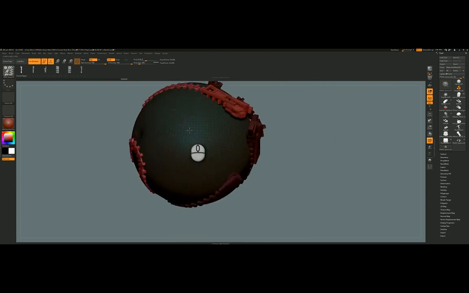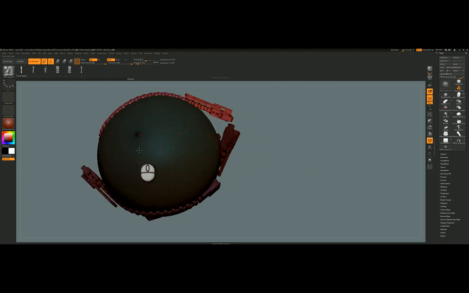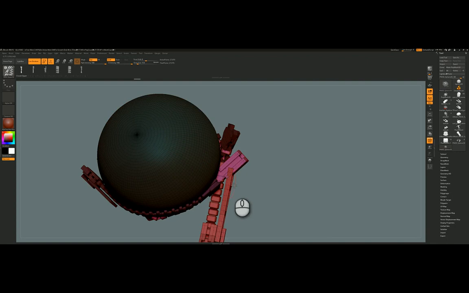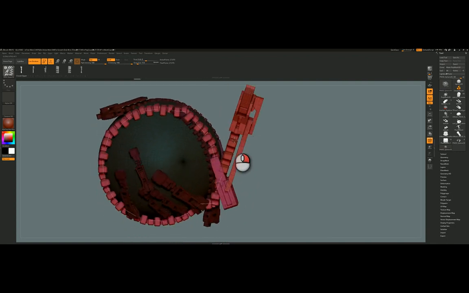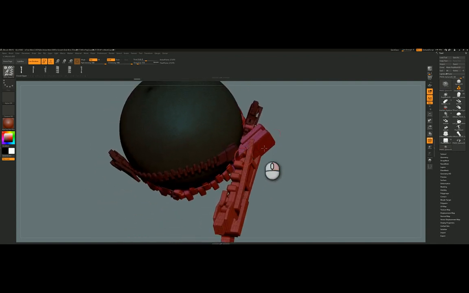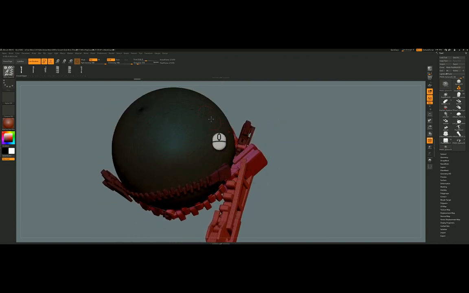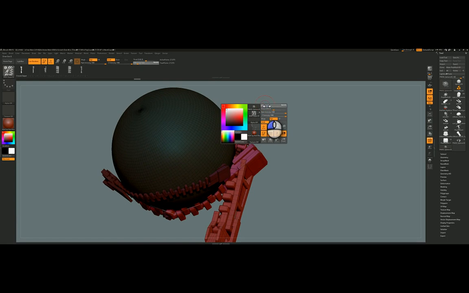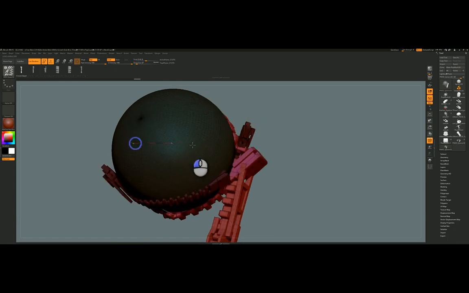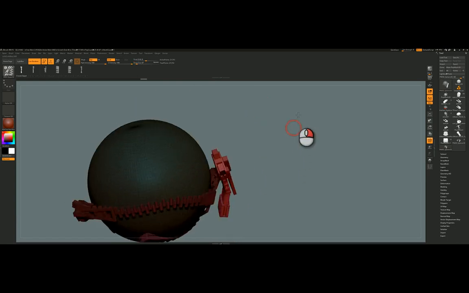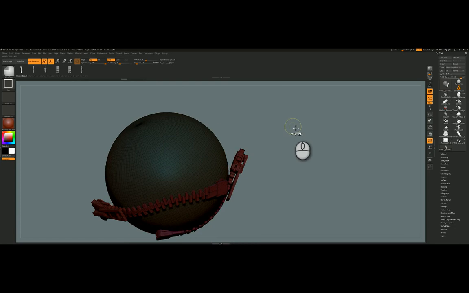Another cool function of this curve is that if I drag and I move away from the object and hold shift, it wraps things around your geometry perfectly. So right here, this zipper size is way too big. So what I'm going to do is turn it down a little bit, and then I'll try that again. Actually, let me clean up this file so we can see what's going on.